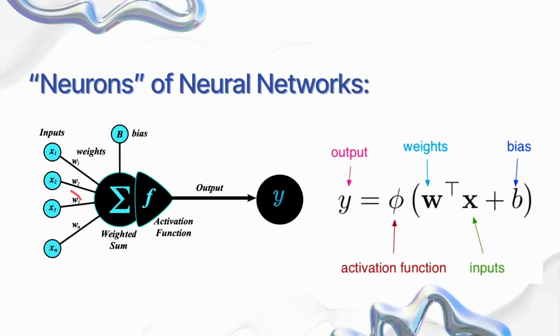Now, in a similar sense, the neurons of the neural network, or our nodes, take in some input and determine what input is important. Then our activation function determines what information should be sent out to other nodes or just to our output. There are two key parts. The first part of the node is our weighted sum, and the second part is our activation function. So we'll first look at this weighted sum.